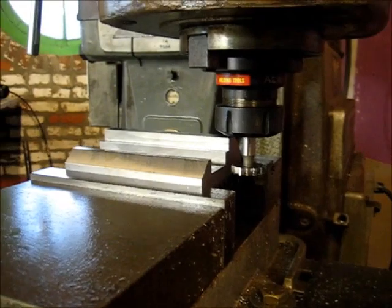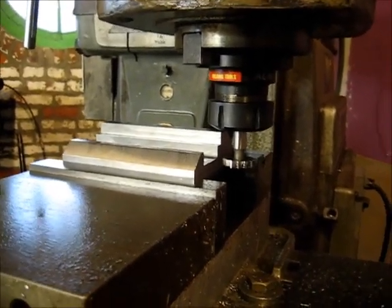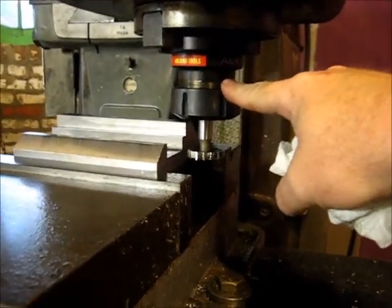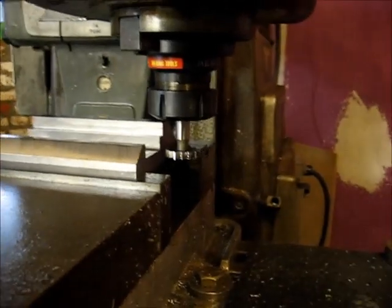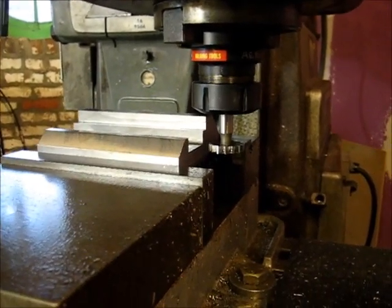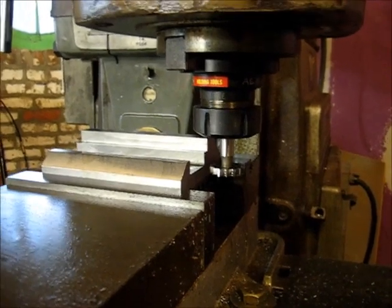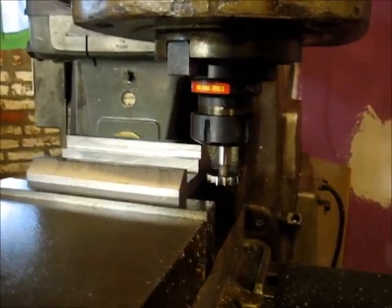All right, well, we didn't end up doing either of those tool holders. I ended up using this ER40 collet chuck, which gives me enough room. The set screw in that old half-inch end mill holder was a fine pitch 7/16, which I didn't have sitting around, and I didn't want to make. So I moved on and got an ER40 collet.